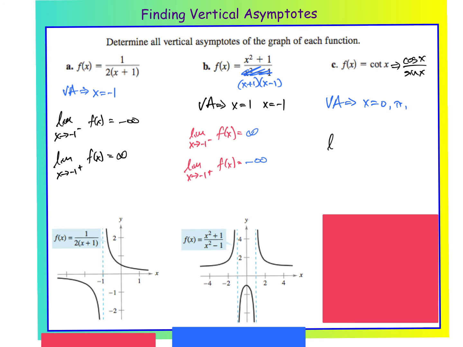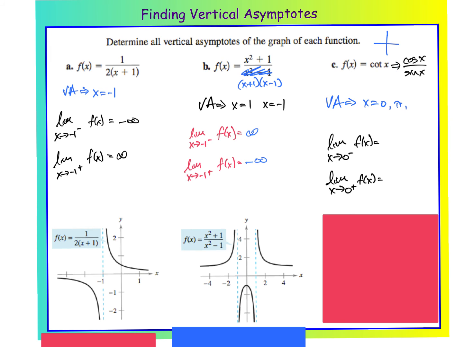So now if I have a limit as x approaches 0 from the left, and I have a limit as x approaches 0 from the right of cotangent. Now, this is where I would kind of think of my unit circle. This right here is 0, correct? So if I go 0 from the left, that would be down here. Are you following me? Okay, it'd be like the negative part of 0.